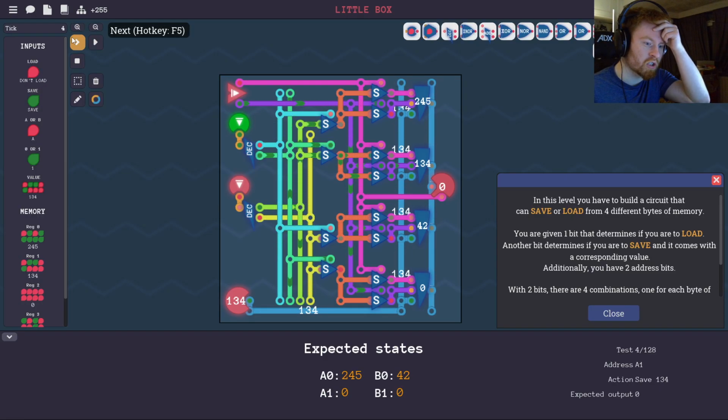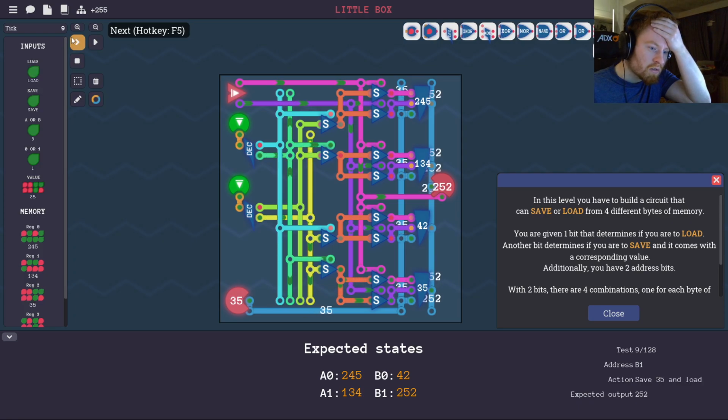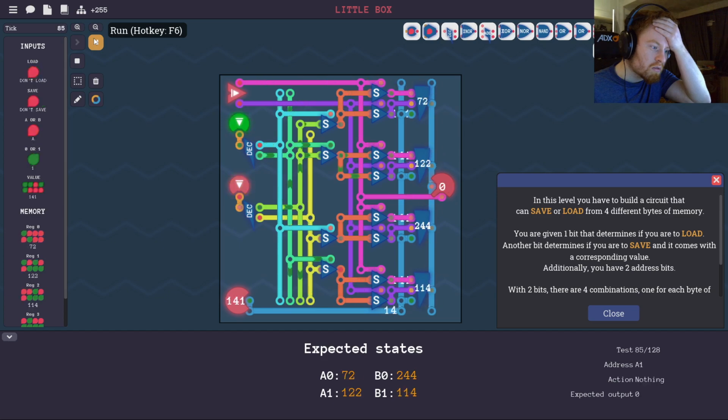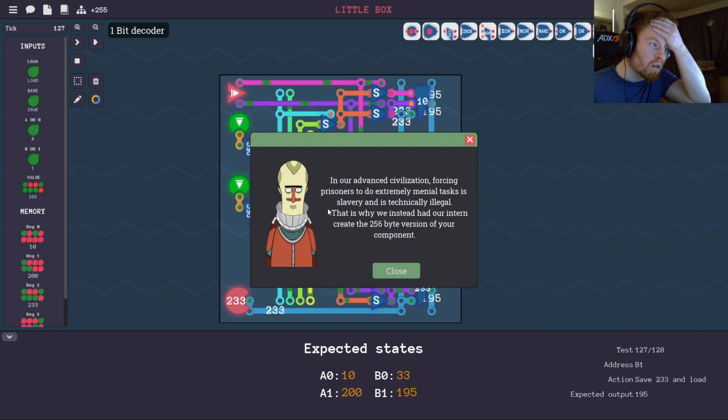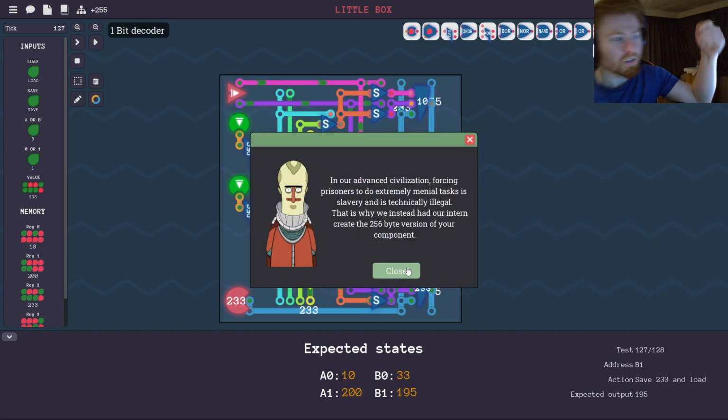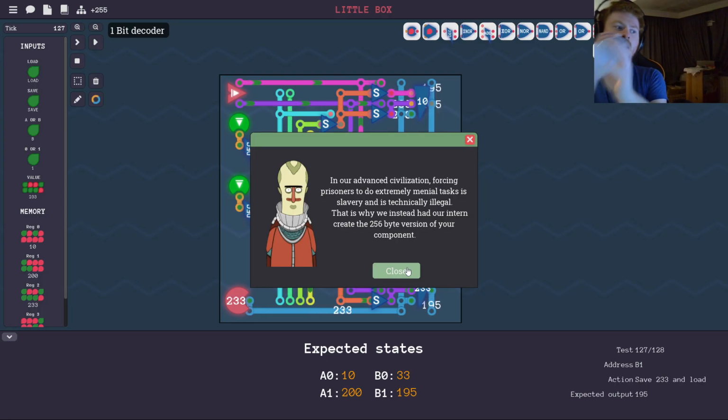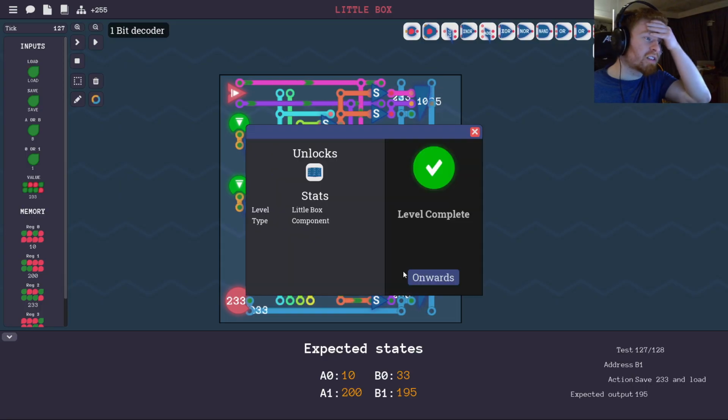Then we're going to save 134 in A1. Yeah. Load A1, save 54 in B1. Oh. Oh.